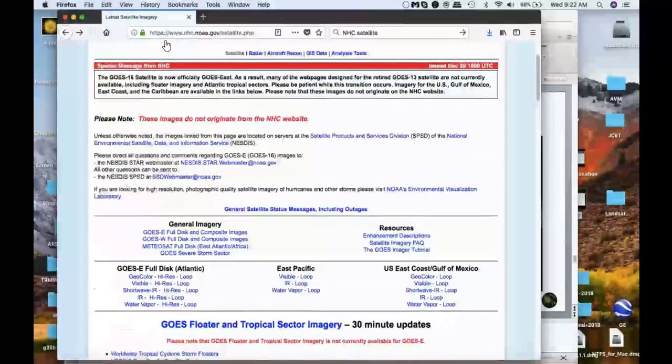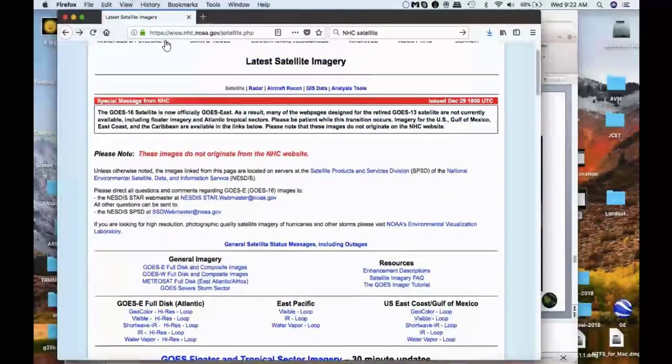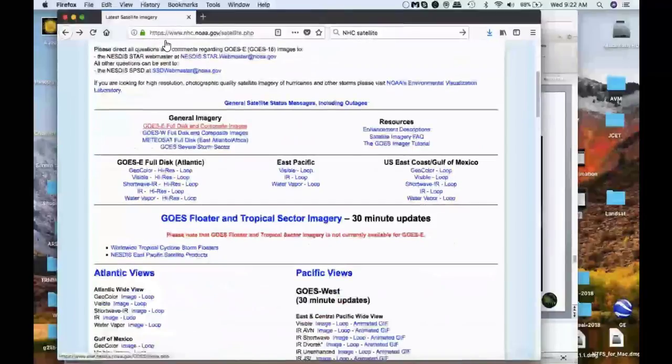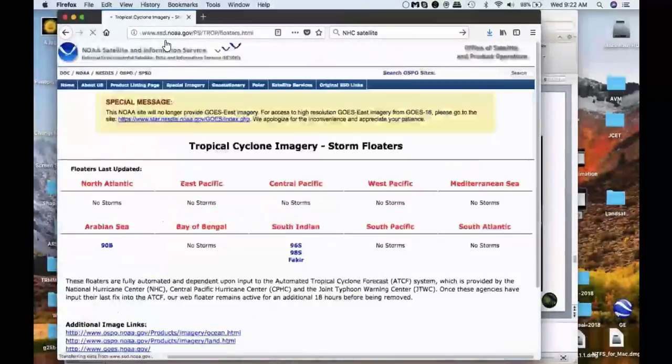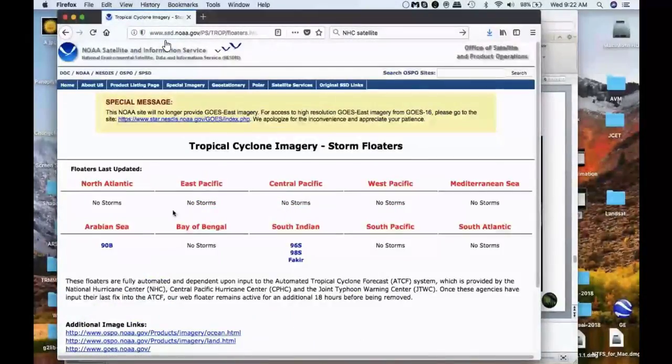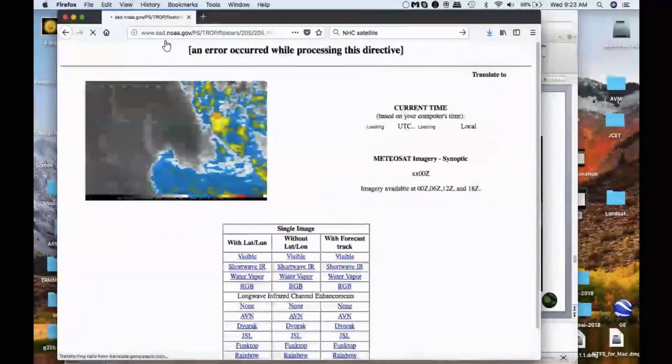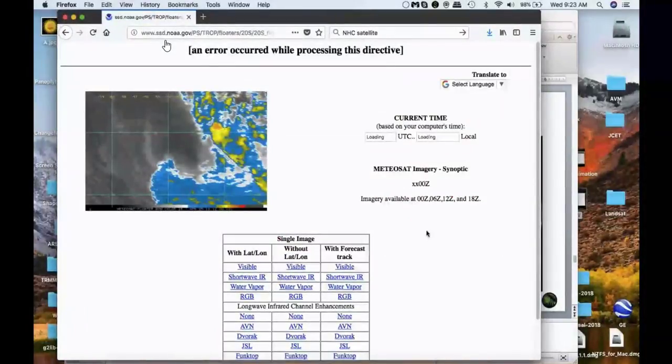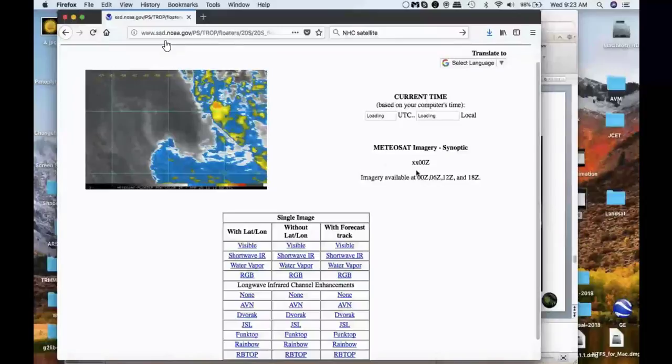There is also a tropical cyclone floater. So for any of these basins, if there is a tropical cyclone going on, you have images available. We're just going to quickly look at this Fakir, which formed in the southern Indian Ocean.